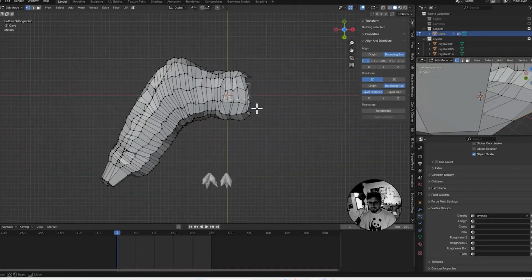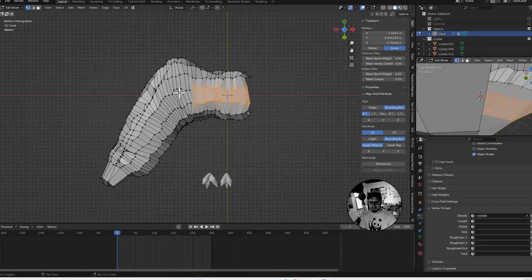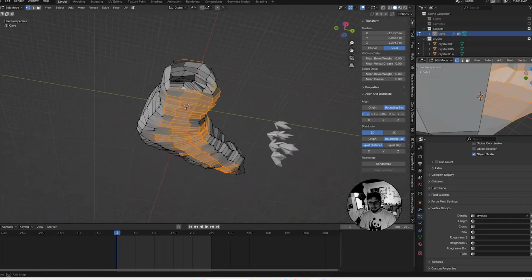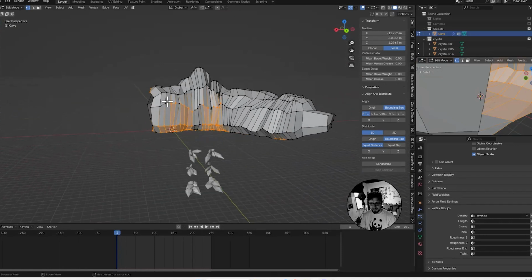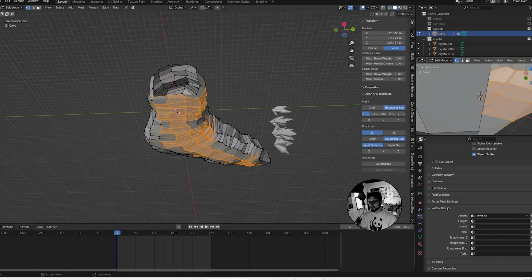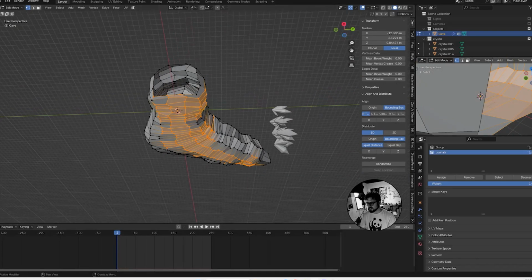And I'm just going to select a bunch of points on the bottom of this cave. And, you know, it doesn't have to be exactly perfect. So sometimes I'm going up the sides. So I'm just kind of selecting some stuff on the bottom. Looks like I accidentally got a little higher up in a few places. I can do command select and unselect that, but it's okay to have a little bit. And now I'll go to the data properties and I'll click crystals and I'm going to click remove.